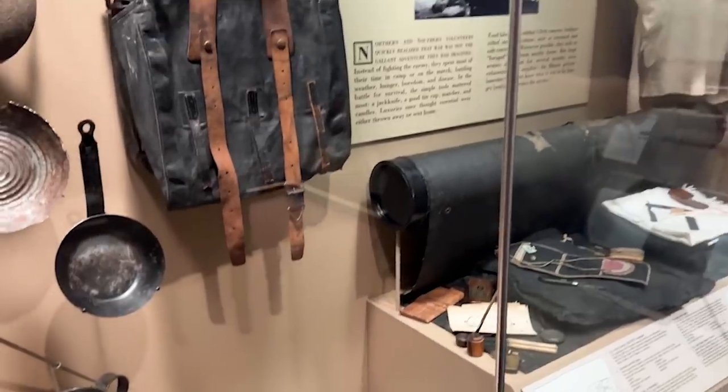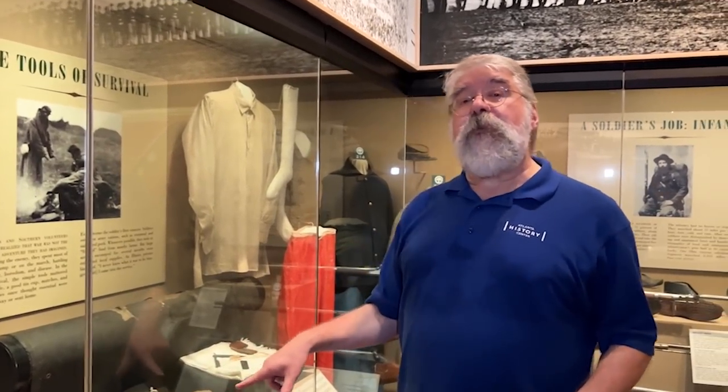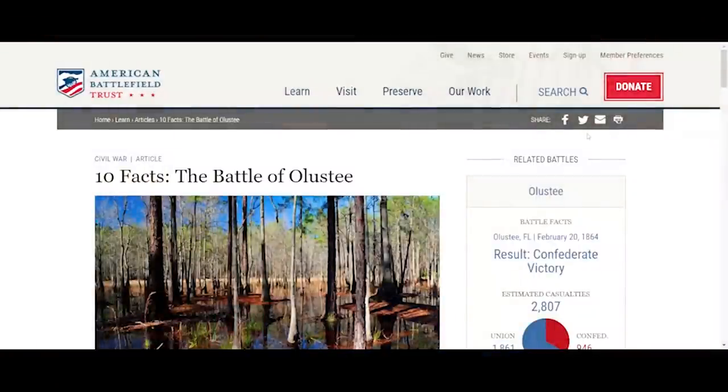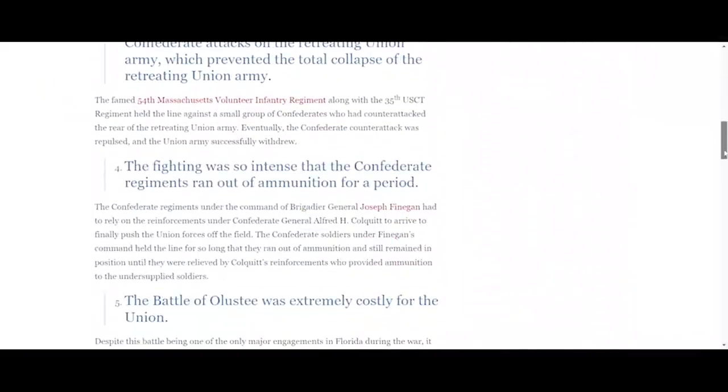Now, it so happens that one of the non-commissioned officers from one of those white regiments was an officer in the 8th USCT. And apparently, he remembered these calfskin knapsacks. And when it came time for the USCT to be issued with materials, he apparently requested that these knapsacks be brought out of storage, and they were given to the soldiers in the United States Colored Troops. Now, the other thing we know about this one that's fun is that this knapsack actually saw combat. The 8th United States Colored Troops went into its first battle in February of 1864, the Battle of Olustee, Florida. And they were rookies. So they didn't drop their knapsacks the way veterans did before going into battle. They still had them on.